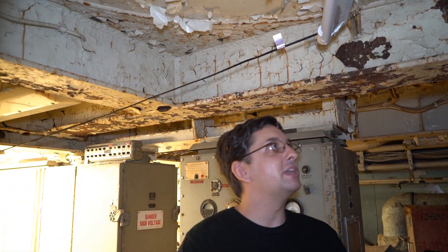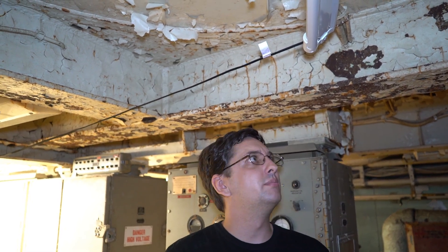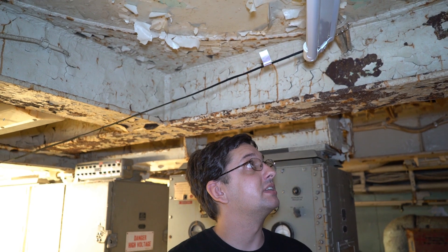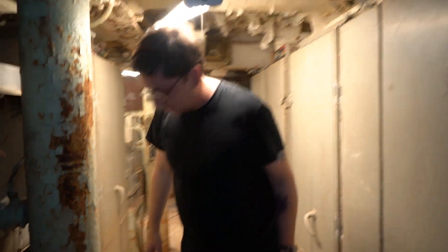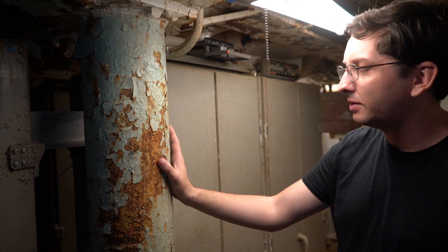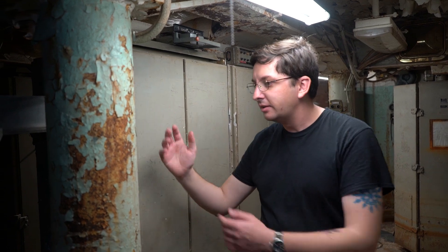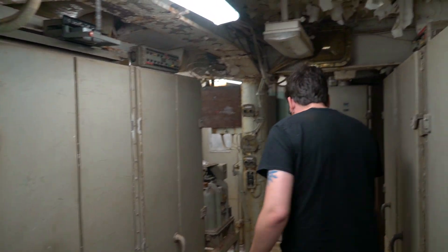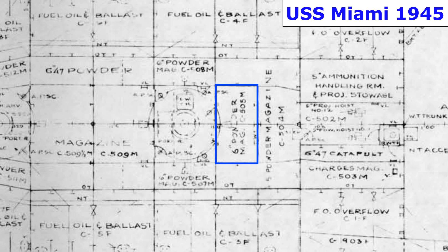I'm standing underneath the remains of the six-inch ammunition space. If we look up, you can see the circular blank that went over the armored column to bring the ammunition up — that's definitely the most noticeable remain of the six-inch space. But there are a few more right down here. This stanchion here is the remains of a bulkhead that separated the ammunition hoist and the six-inch powder room, so there would have been a door on either side to pass the powder through. And this stanchion here is the remains of another bulkhead that separated the six-inch powder and the five-inch powder.